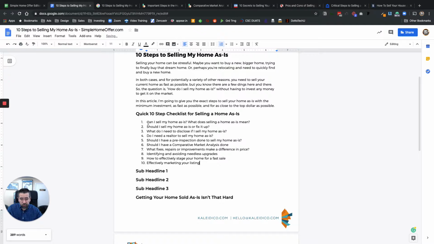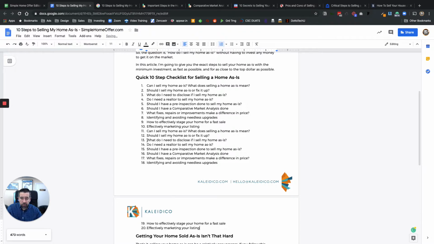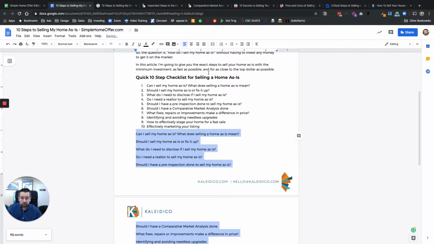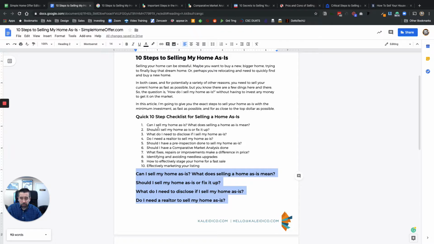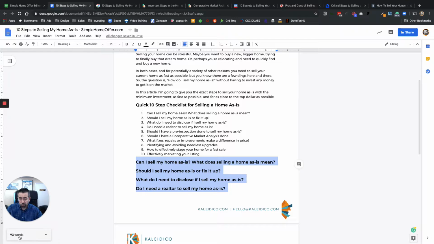Now, I'm going to take each one of these and make it my subheadlines. Let's throw those into my template. And then we're going to do some formatting here. Get rid of that part. Going to those headings too. And then eventually we're going to hyperlink those down the thing. And you can see how I'm quickly building my word count, right?